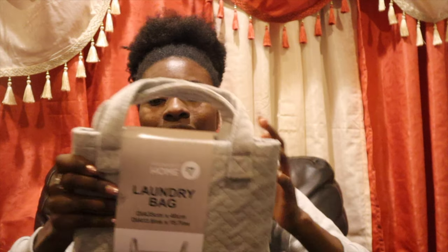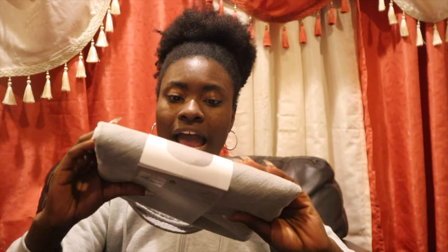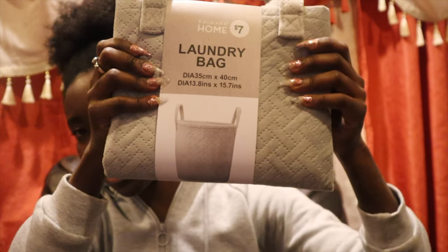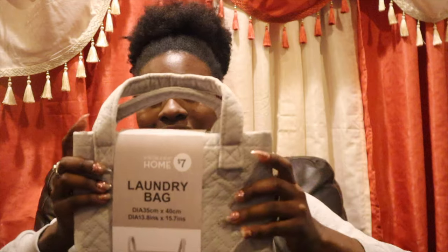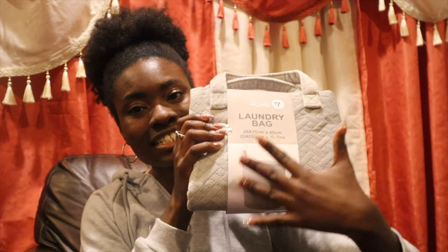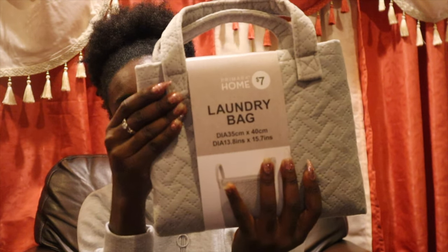Like an emergency key. And then last but not least, I actually got this laundry bag. The reason I really wanted this laundry bag, and I saw it the other time that I was there, and I was gonna pick it up, and then I kept hesitating. I like it because, one, it matches stuff in my room, but also two, it can stand up on its own and I can just toss stuff in it. And then when it's time to go do laundry, I can just sort out my stuff into your basic laundry bags that you pack your clothes in and put in the cart. I could just transfer it over there, but I can have something really nice and aesthetically pleasing, and it's gonna sit up like this, but then it could fold like this.